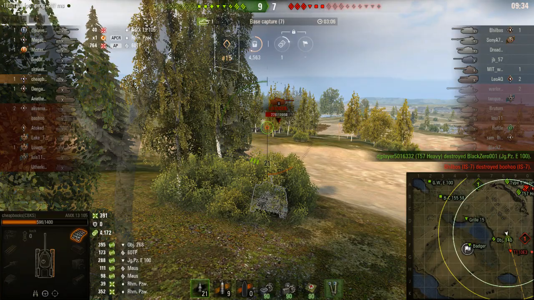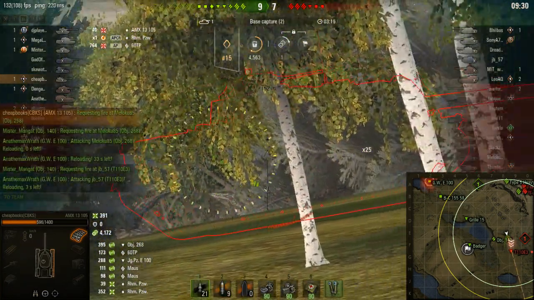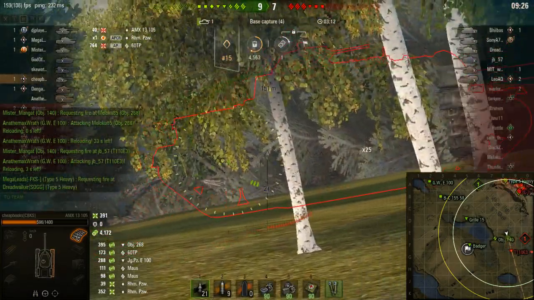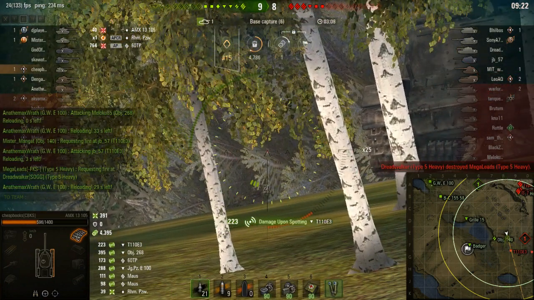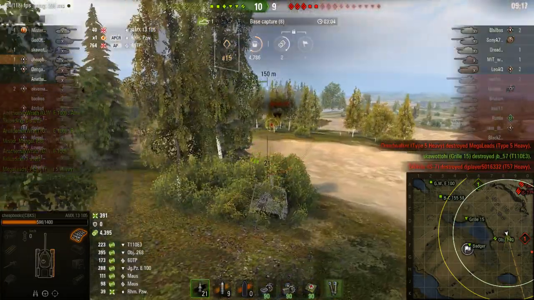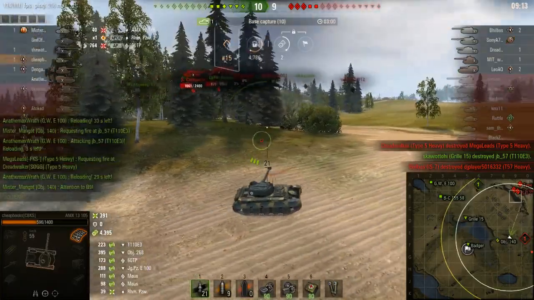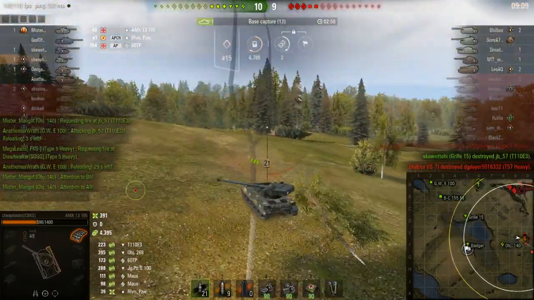And you notice he disappeared again. I'm up to 4,100 spotting damage. Now would be a great time to fire. And he's out of the game. Up to 4,400 spotting damage, 4,700 combined. So now we only got 5 tanks left in the game.